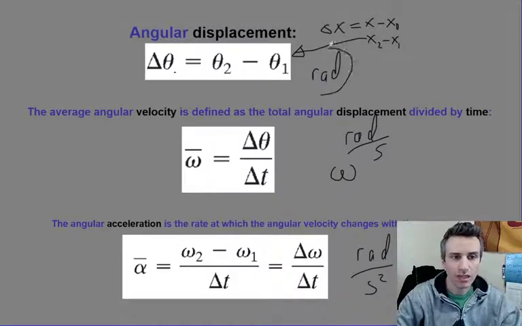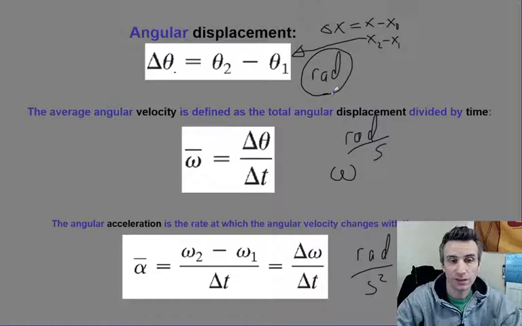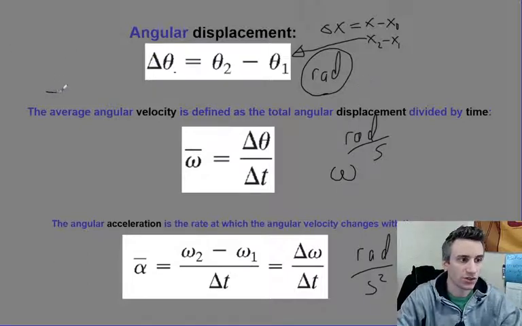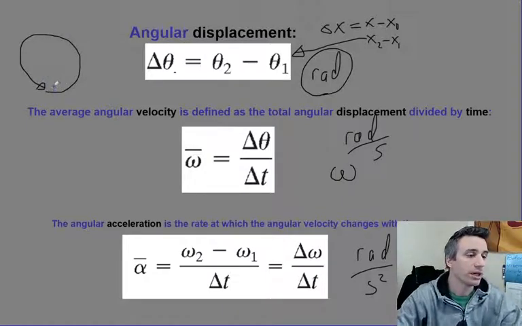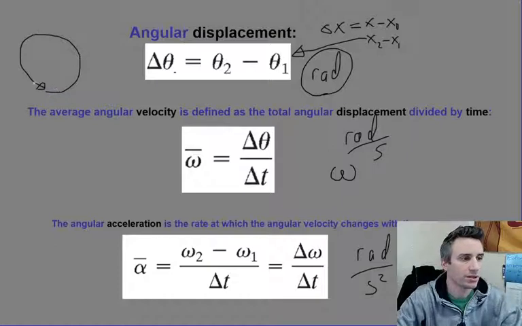And so radians is the angular unit of measurement. Now keep in mind that a radian is more of an idea rather than an actual measurement, because you have a circle, right? And 2 pi radians is one complete circle. That is a terrible circle, I'm sorry. But keep in mind that 2 pi radians is one circle.